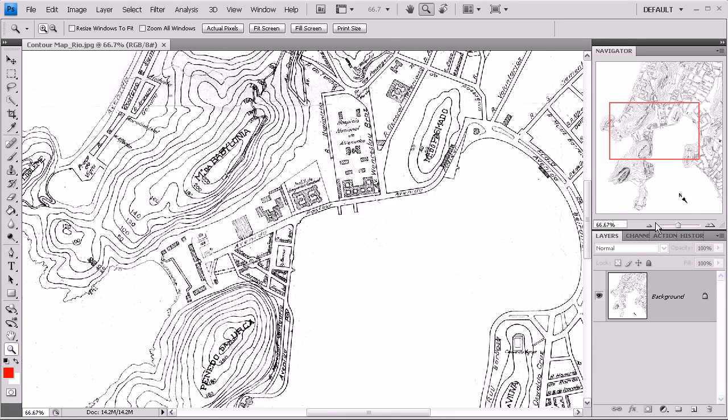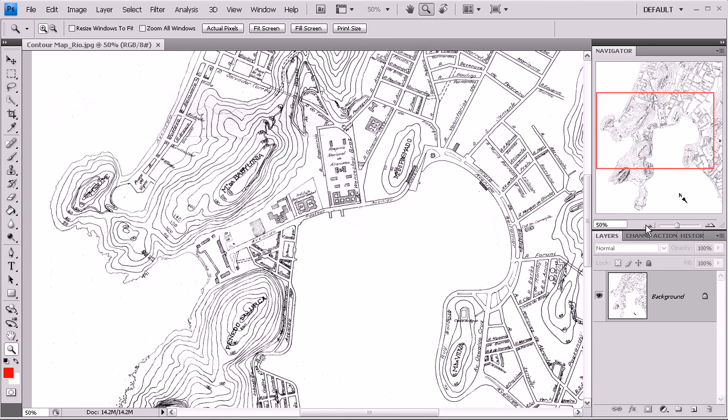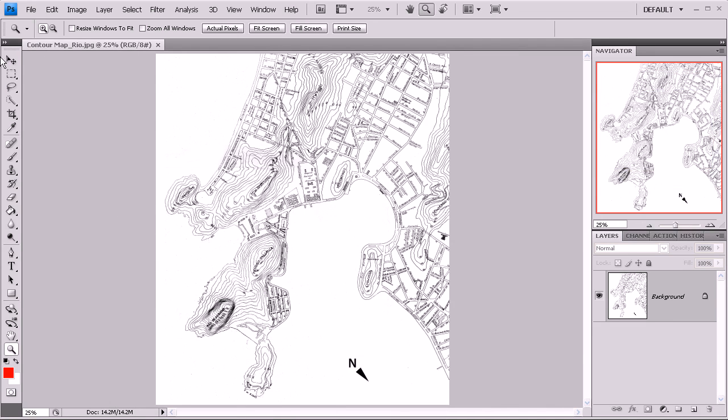So in this case, we're going to be using this JPEG contour file and manipulating it to, first of all, get our contours in AutoCAD. And second of all, we're going to be using it to generate the entire site map that we are going to use as a texture in 3ds Max. So to get started, the first thing we want to do is use this contour map to define exactly how big our site model is going to be.